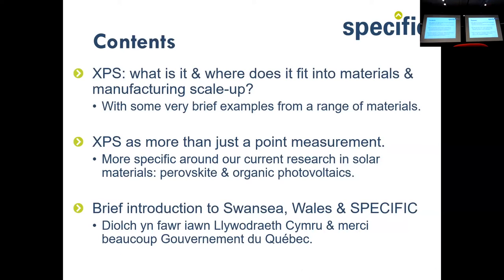Today I'm assuming you're all technical, so I can skip quickly through the XPS introduction. The second part is where I get excited — there's a lot of XPS spectroscopy, but the engineering around the instruments has improved considerably over the last few years, enabling larger area measurements. This is funded by the Welsh government and the Quebec government, so I'll mention a little bit about Wales as it's a cultural project as well.